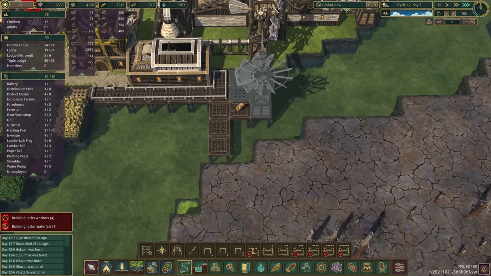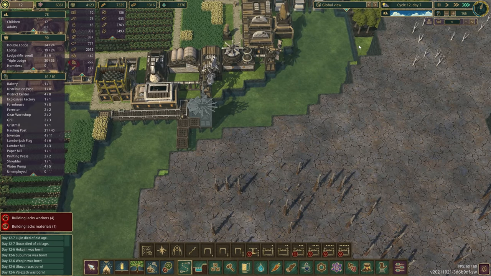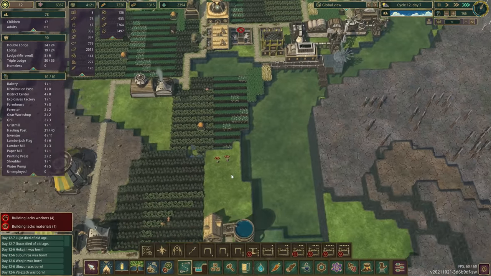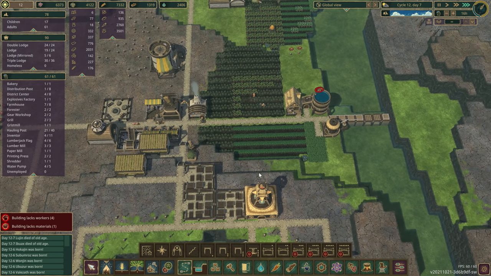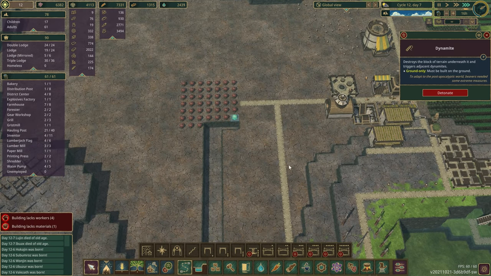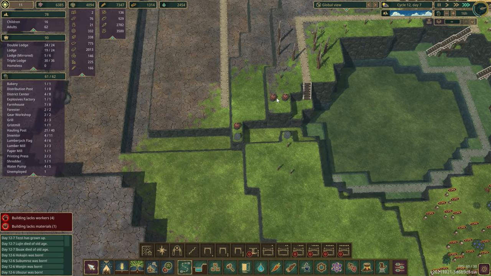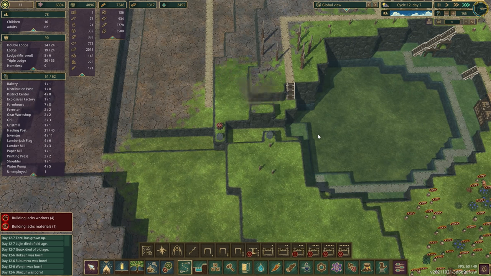The water can all get under this, so I think we're good. We could build some more offshore wind along here. Okay, we got this done. Let's detonate this. That's extremely satisfying. Okay, we'll detonate these.